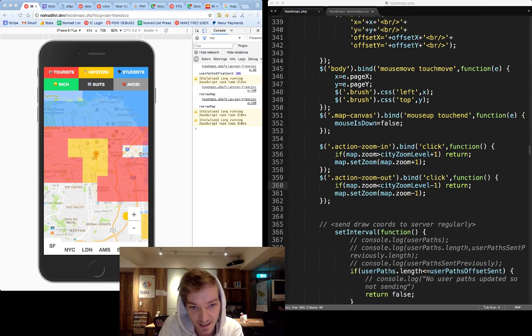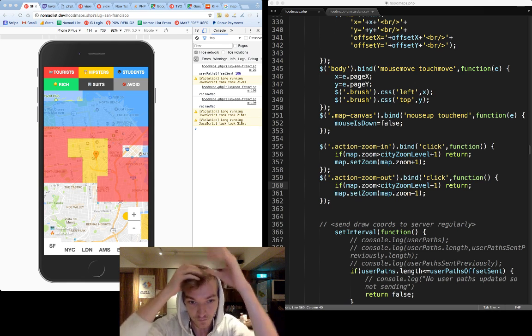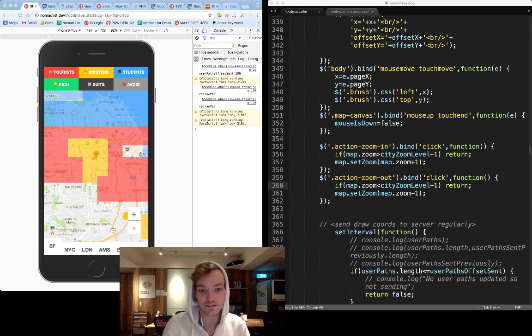Hey Lucas says, it's also working in Berlin. I live in Berlin and it's pretty accurate. Wow. But some parts are also kind of mixed categories because of gentrification. Atomics XP says, hey there, so what does this app do? Well, I'll send you a link and then you can check it out yourself.